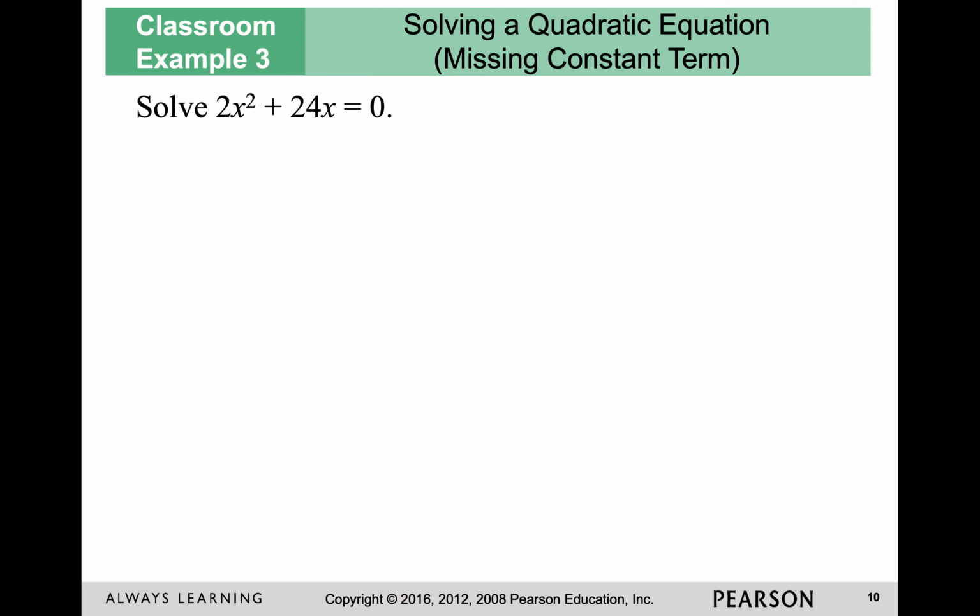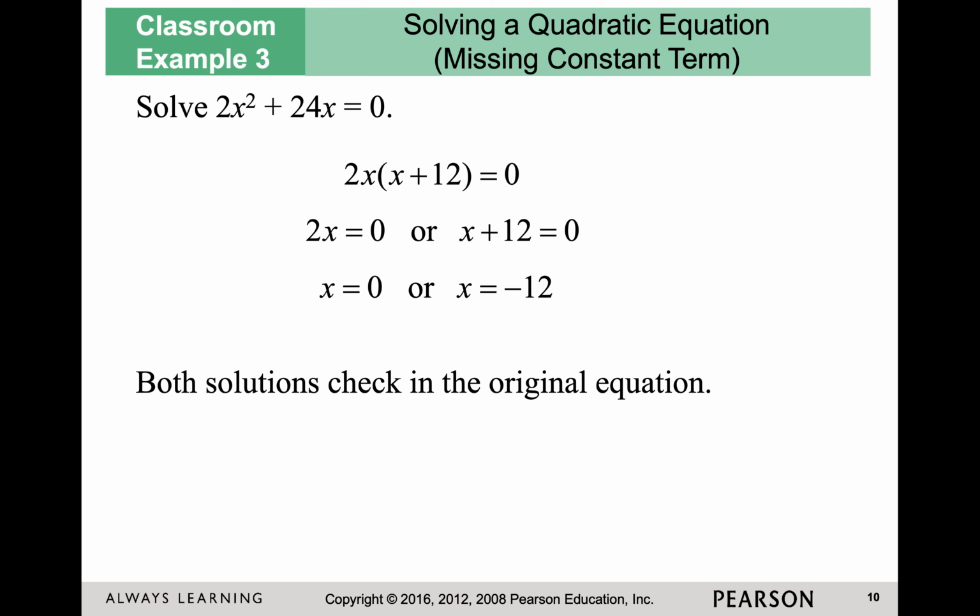This one, I don't have a trinomial here. So because I don't have a trinomial, the best thing I can do is just factor out what I can. I can factor a 2 out of both terms, an x out of both terms. Now this is going to be the zero factor property, but I'm taking what's in front of the parentheses and setting that equal to 0. Then I'm taking what's in the parentheses and setting that equal to 0, and then I solve. I'm going to be able to graph that in Desmos.com, and the x-intercept should correspond to the numbers that you found.